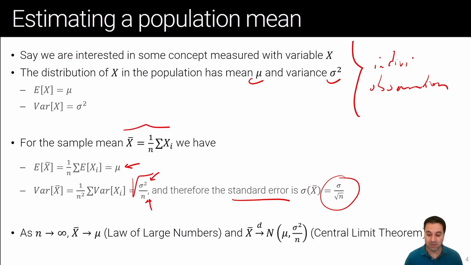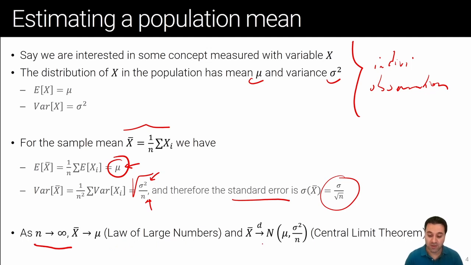And so what we see here immediately is, again, the more data we have, the better, because the variation in this sampling distribution of the mean is smaller. And so we know that we are expected to observe mu. So on average, the samples are going to give us precisely mu. And the more data we have, the closer we should be to this mu. And it turns out that we have these mathematical results that say that as the sample size increases, or as the sample size tends to infinity, then the sample mean will converge indeed to mu. So it will get closer and closer to mu. This is what the law of large numbers tells us.